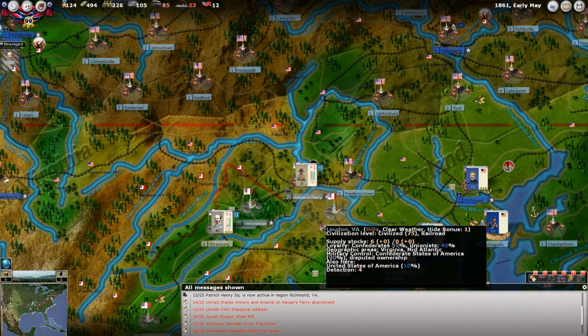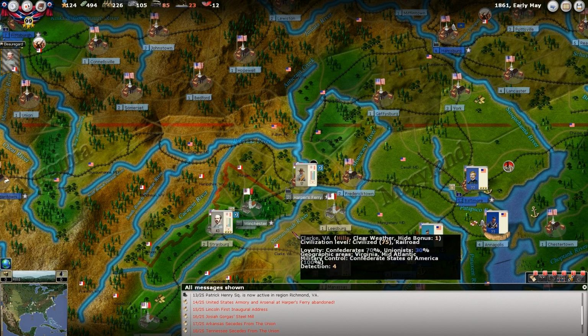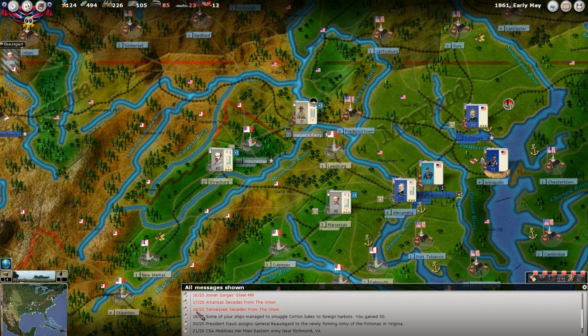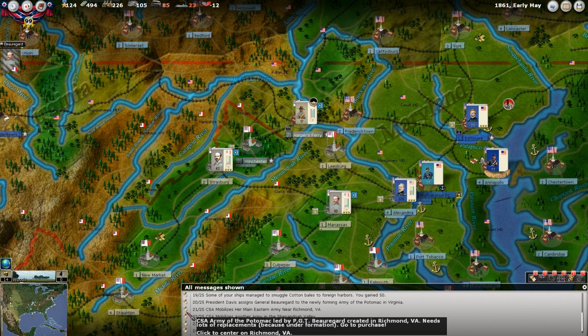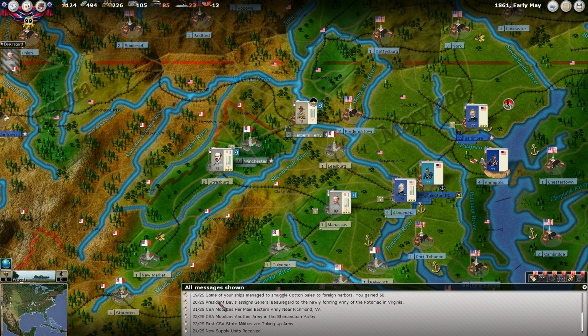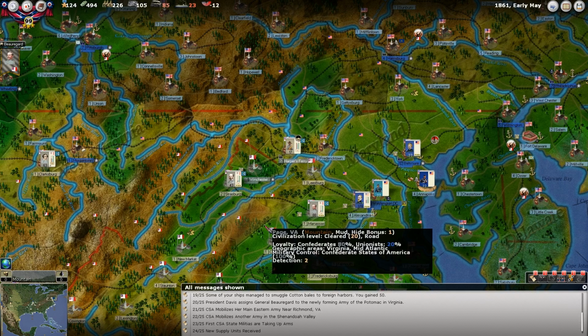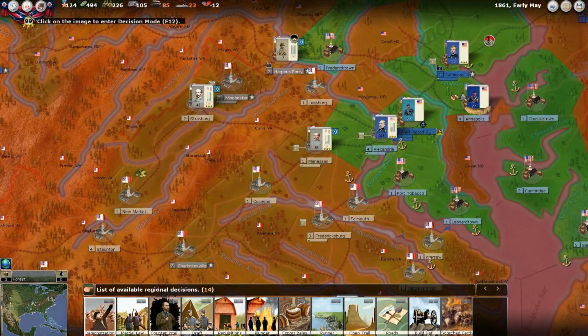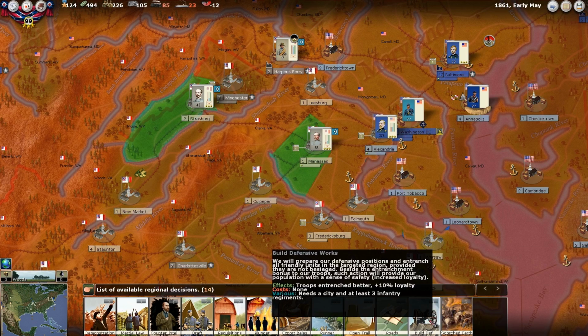Okay, so we didn't make it to Frederickstown in time. That event stopped our unit from making it to Fredericktown. So you can see we have a lot more armies starting to appear here. Catch is we can't use them all yet. They're still mobilizing and forming up.